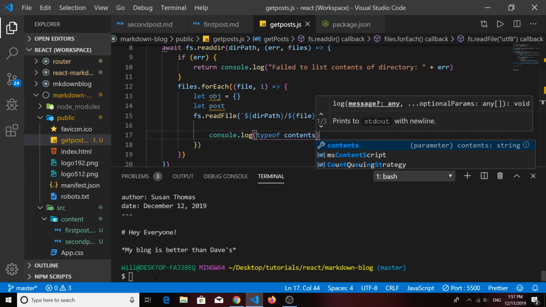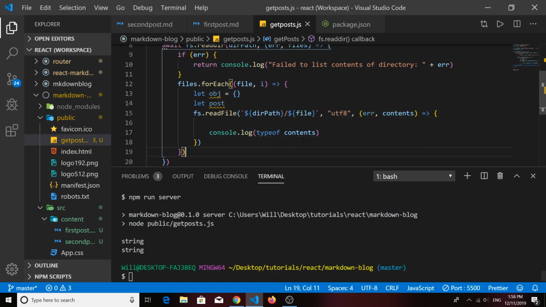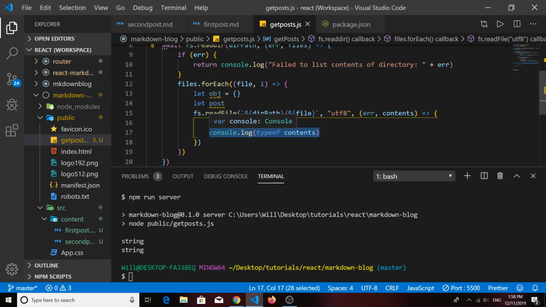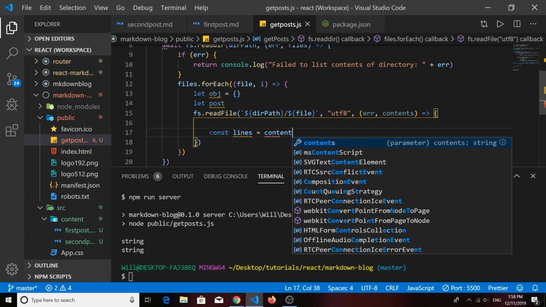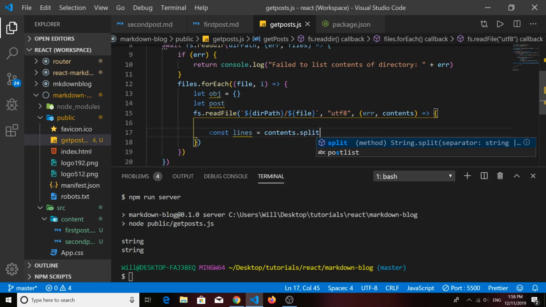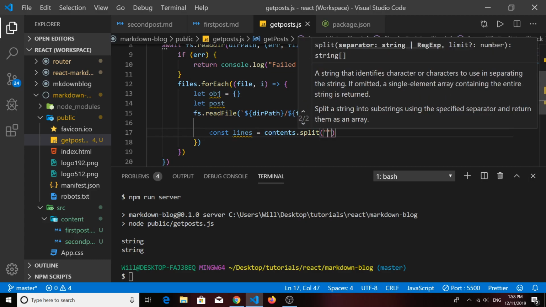Okay, run your server again. Good, so those are strings. We want to turn those strings into arrays of different strings as the elements, which are lines of the blog post. So we're going to call that lines. This will be an array. So take the contents, use the split function to turn it into an array, and we're going to split it by line breaks.